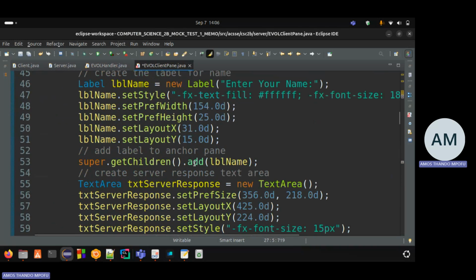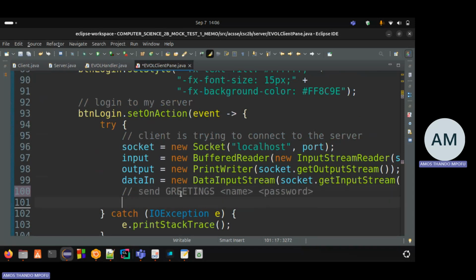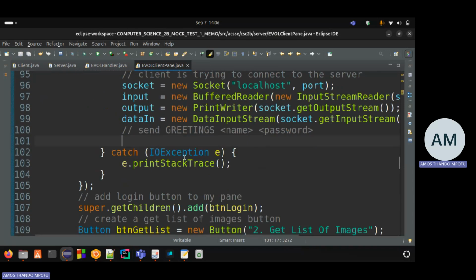That's where we handle it. Here on the client side, it's actually pretty simple. We just send a request. So I'm going to send a greetings, followed by the name, and then followed by the password, to the server, right? So I'm going to send the text greetings, the name and the password.